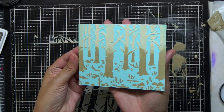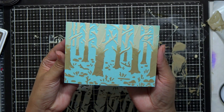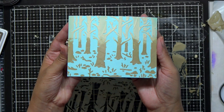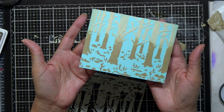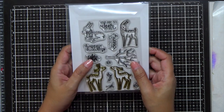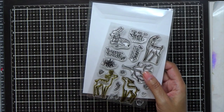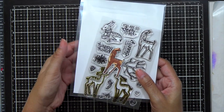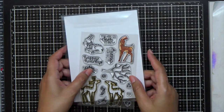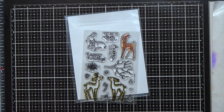Look how gorgeous this is! I love this ombre effect where there's the lighter tone at the top, a slightly middle grade of brown, and then we have the darker brown. I'm going to set this aside to dry — it shouldn't take that long. Now we can go ahead and work on the other elements of our card. I have this 'I Love You Dearly' stamp set from Hero Arts and I've already gone ahead and colored up one of the images. I used this image last week in a card and you can see it over on my Instagram page.